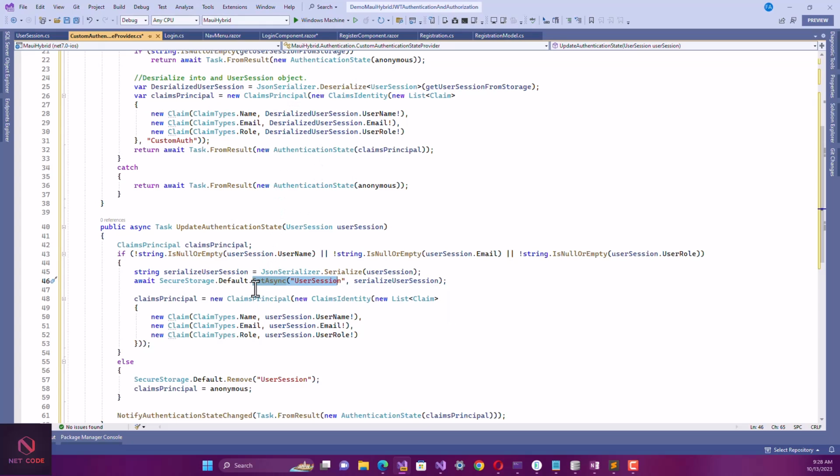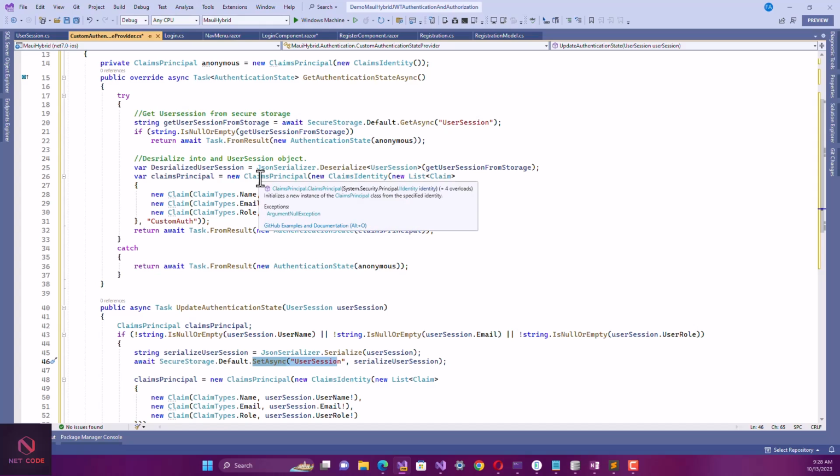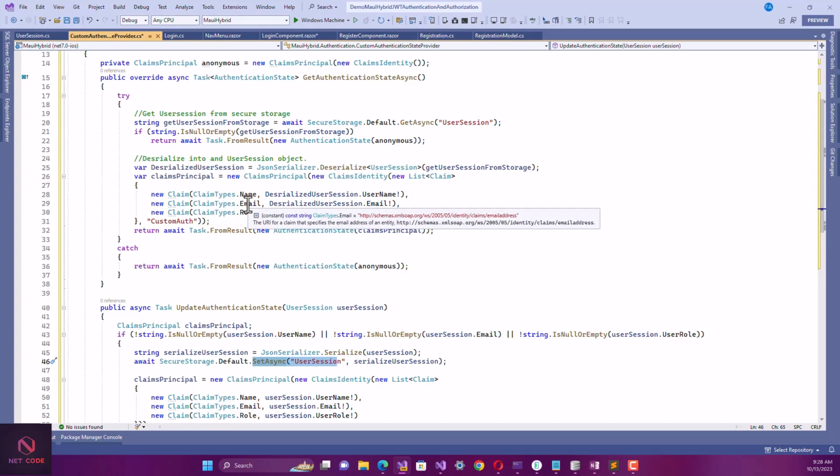Okay, so when you log in for the first time, you're making a set here, and as soon as you log in, this method is going to run. You're going to get it from the secure storage that you set, and now refresh the page. And when you have already logged in and come back again, when you check and the token is found there, it's going to base on the first one and also refresh the page. Now you have your token over there.